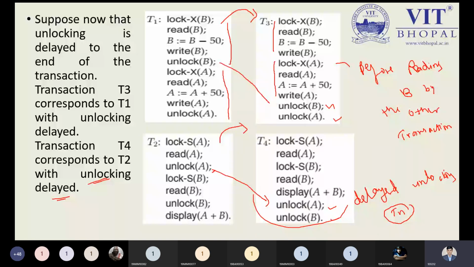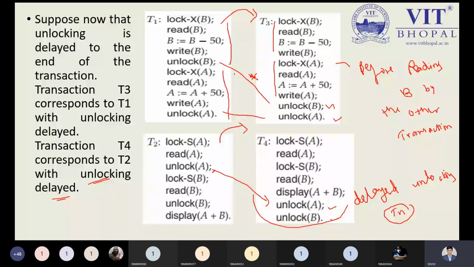And this is the point where I'm writing the star. And this is known as the delayed unlocking of B. But if we want to use this B by the other transactions T5, T6, and T7, just suppose that, then it should be unlocked. If we are not unlocking, and we try to access the B variable by the other transactions T5, T6, it will give an error or a message: the transaction T1 is still using this variable, so it should be unlocked. This is my point.